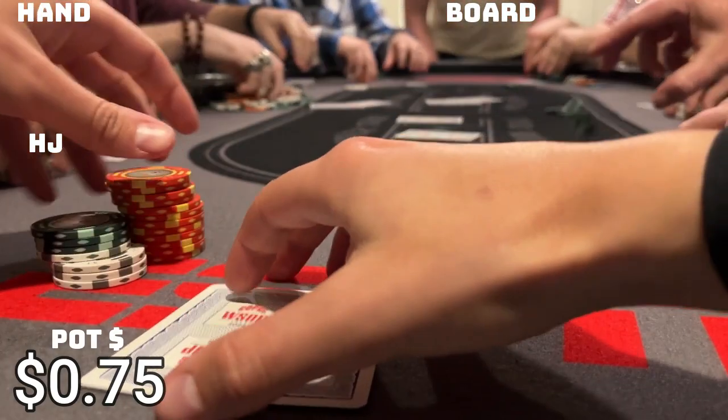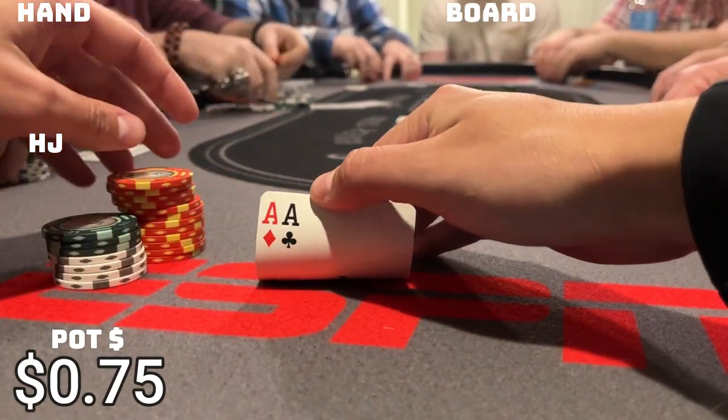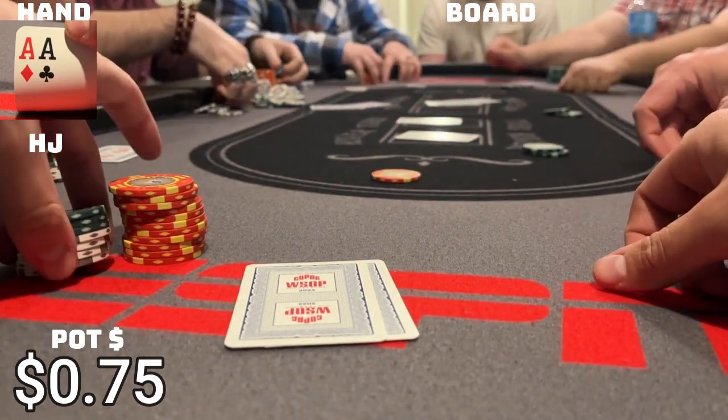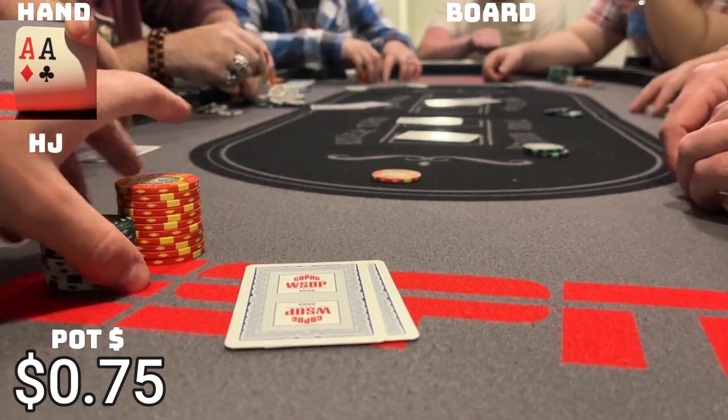We're in the hijack and we look down at halos again. Pocket rockets, second time on the night, baby. We've had a few small but solid hands and we're up over $60. That means over $10 profit for the night. Oh yeah, about a gallon of gas.